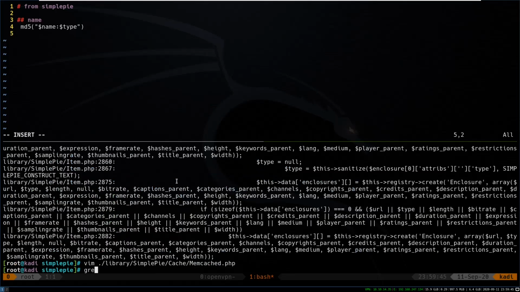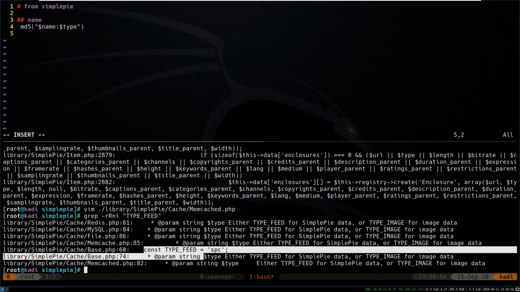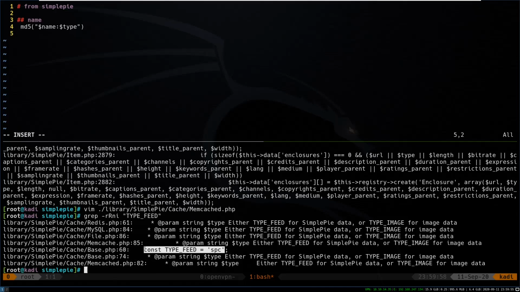So if we look through all of this for type feed, we see a constant is declared in base.php where const type feed is SPC.